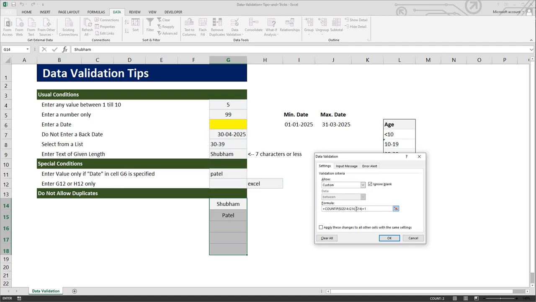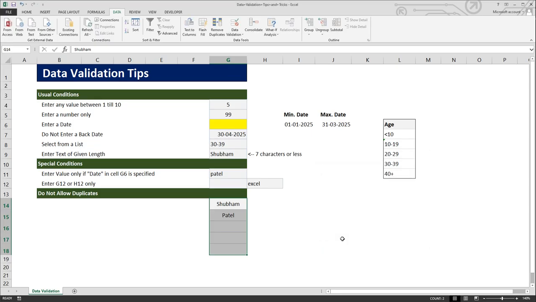The criteria also starts from G14, and we will say that for every cell, count the value and it should be equal to 1. Any value which is more than 1 would be a duplicate and it will be restricted automatically. So I will press OK and let's start writing. Shubham, Patel, Piyush, Yogesh, Shubham. So it is not allowing me to enter the duplicate value, right? So this is how I restricted that.